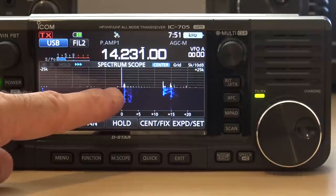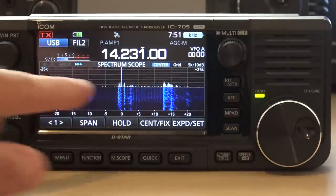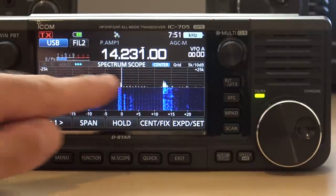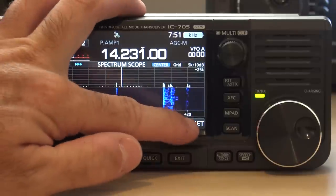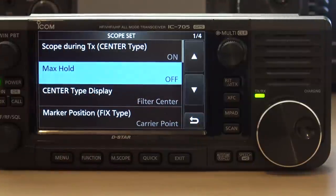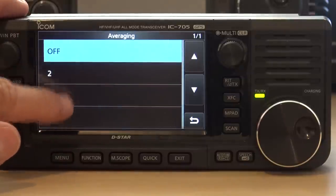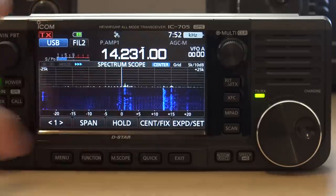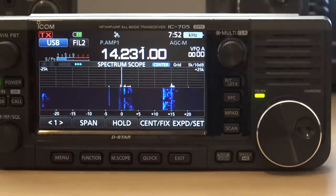You see how that popped in there? When it's gone, it's gone. Now you may have a history here on the descending waterfall there, but the spectrum scope's like the real time what's happening right there. Now you see how fast that is? That's really fast, and if you don't catch it, it's gone, right? So let's go back into this menu here, and I'm gonna go to averaging and turn on the averaging to 3. Now watch how it smooths it out. You see how that kind of smoothed out the spectrum scope there? And it made it a little bit easier to see, as a nice flowing flow there as it's going, okay?